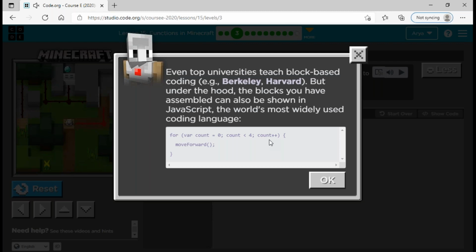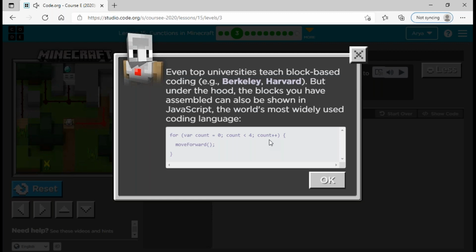So basically, this piece of code over here is written in a language called JavaScript. So many of you may not be familiar with JavaScript, and that's okay, but JavaScript is basically what we call the language of the web. Many websites, like many online games as well, are built with JavaScript. So JavaScript is a language that you've actually interacted with a lot, but you probably haven't seen until now.